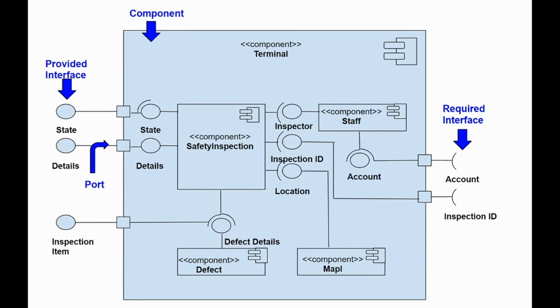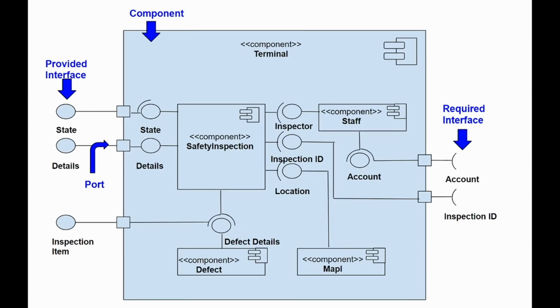Data, for example, account and inspection ID, flows into the component through the port on the right and gets converted to a format that internal components can utilize. Interfaces on the right are known as required interfaces. They represent the services the component needs to fulfill its responsibilities. Data then passes through various connections and other components before it is output through the ports on the left. Those interfaces on the left are also known as provided interfaces, and other components of the system can interact with them in order to take advantage of the output results of the component.